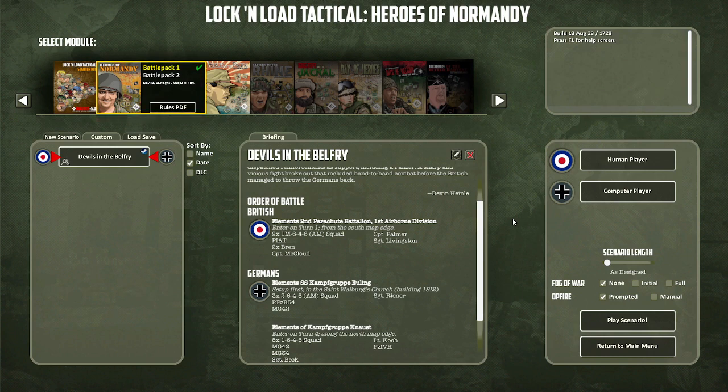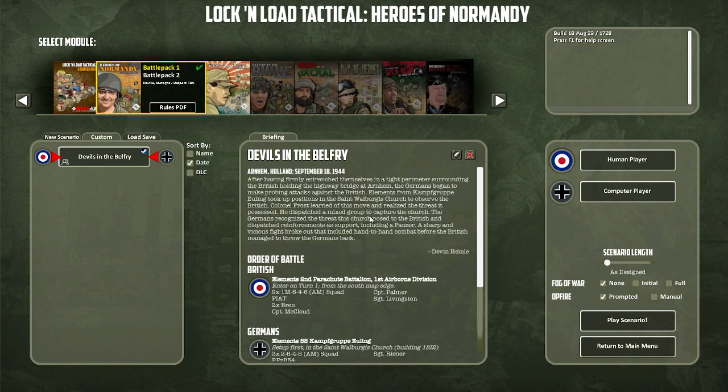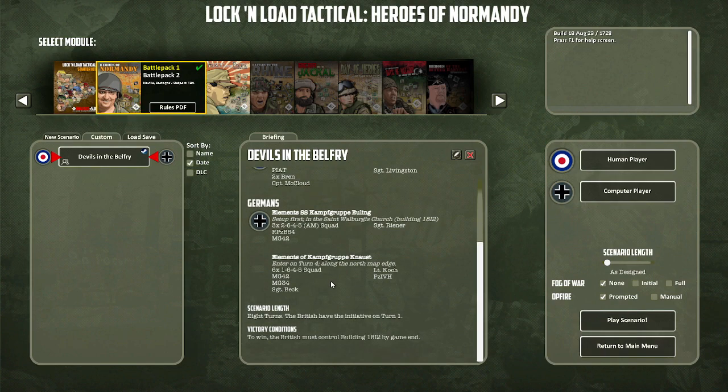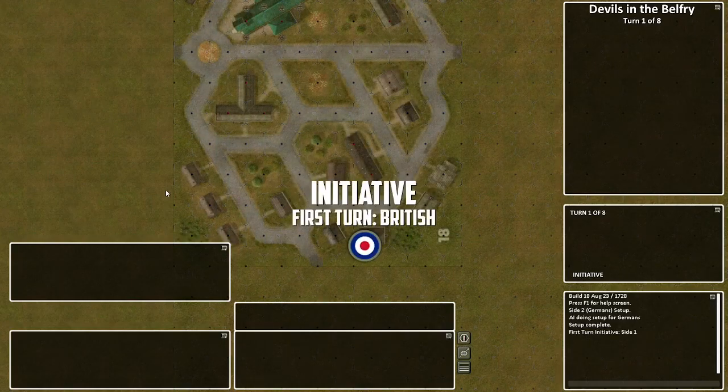So I got a user-made scenario here from the Battle of Arnhem, Devils in the Belfry, and it's going to be 8 turns. Victory conditions, the British must control building 1812 by the end of the game. As usual, we'll go full on the Fog of War, and let's jump in and see if we can outdo Colonel Frost.